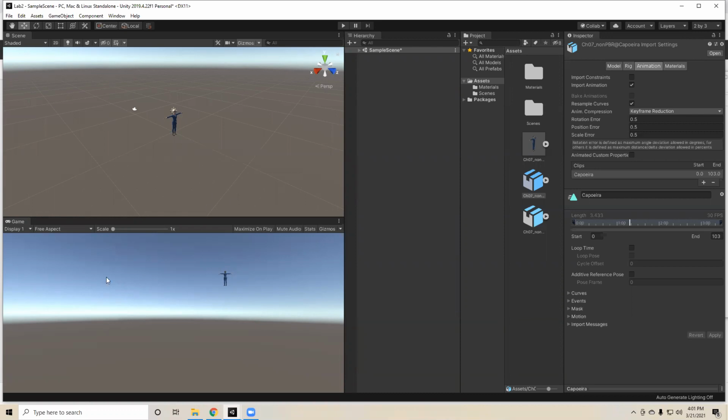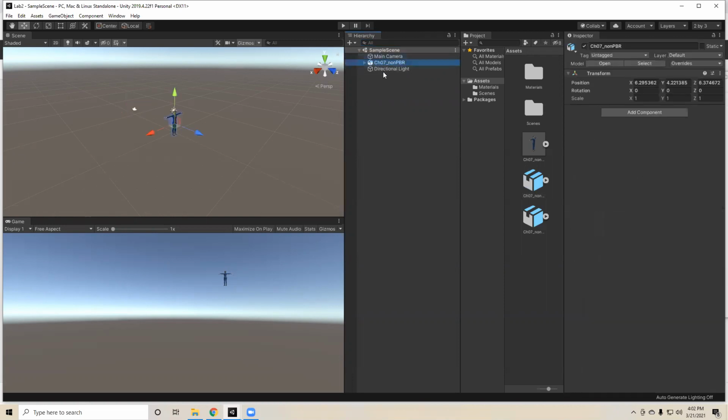Now, this is the scene view. This is the view of the camera where it says game. So when you press play, this is what you'll see. And right now, our avatar is floating around in midair, so we want to sort that out first. If we click down here into our hierarchy, into sample scene, and I'm going to save this because it wasn't saved, you'll see that we can see our main camera, here's our character, and here's our directional light that we saw last time.